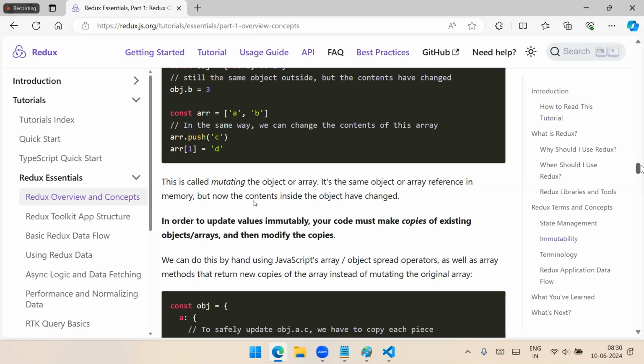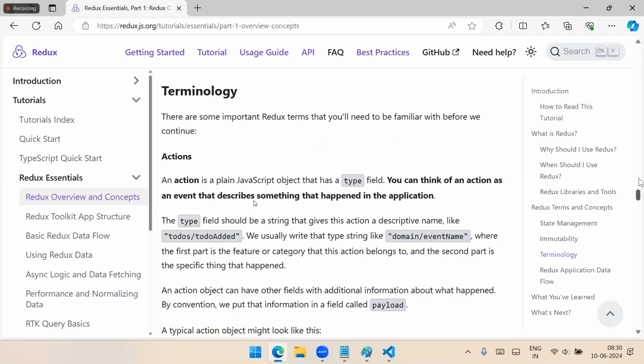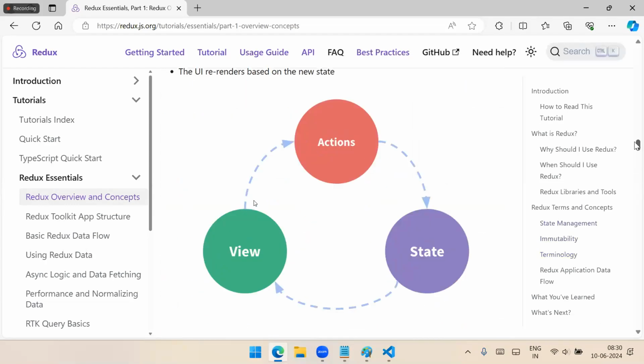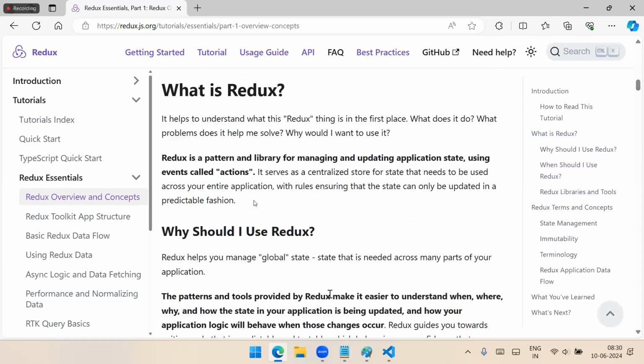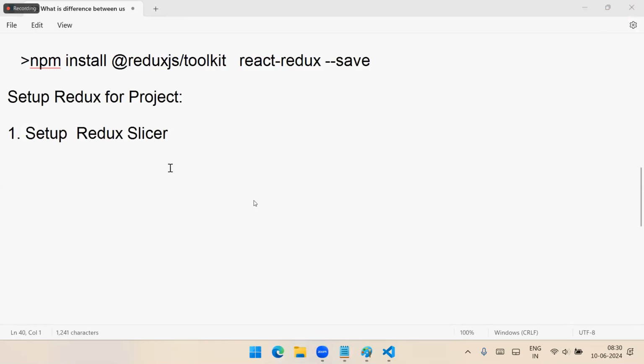You will not feel any difference if you follow the example given by these people. You learnt one example in reducer, and a similar example will be here. But at a higher level, we don't use it like this. So we have a different process. What is that? I will tell you. At a higher level, what we do is, what is a slicer?